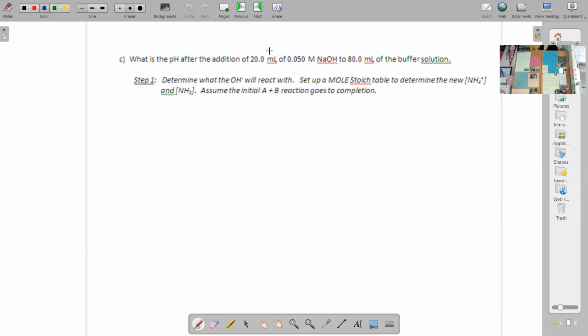Let's backtrack. When you look at this problem, I'm going to give you a fact. If you add strong base or strong acid to anything, the reaction goes to completion. The reaction will go until you run out of something. What does that sound like to you? Limiting reactants. Doesn't that kind of sound like stoichiometry from last year? That's what's going on. This is not an equilibrium situation right now. It's a stoichiometry issue.